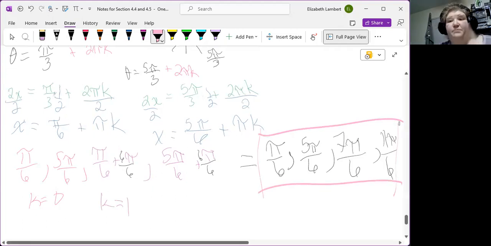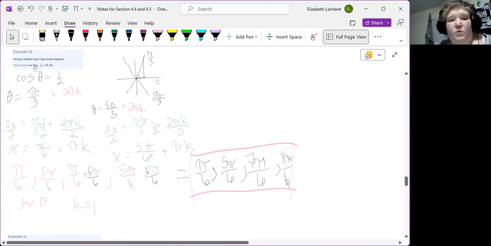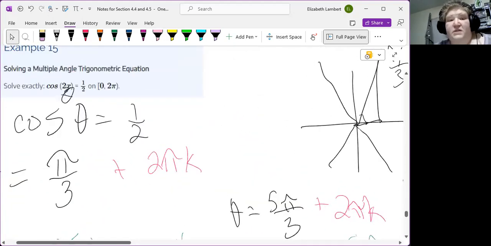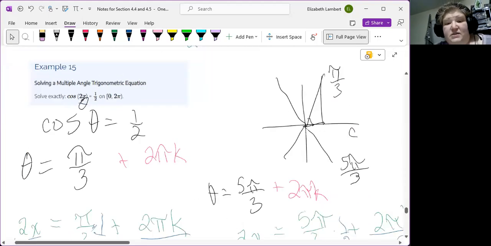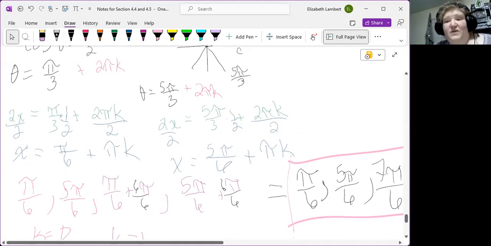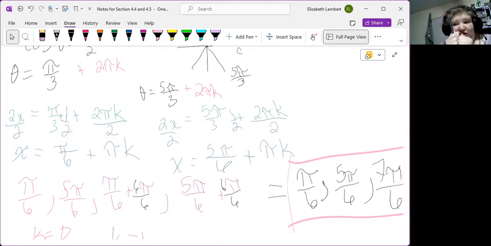All right, so bad handwriting, but this is what happens whenever we have more than some number. When we have some number multiplied to x, we get that many times as many answers. So if it was 5x, I would have divided by 5, and 2 pi over 5k is going to give me k equals 0, and then 1, 2, 3, and 4 will still be within the 0 to 2 pi range. So whatever number you divide by, that's how many k values you have to plug in to both answers.